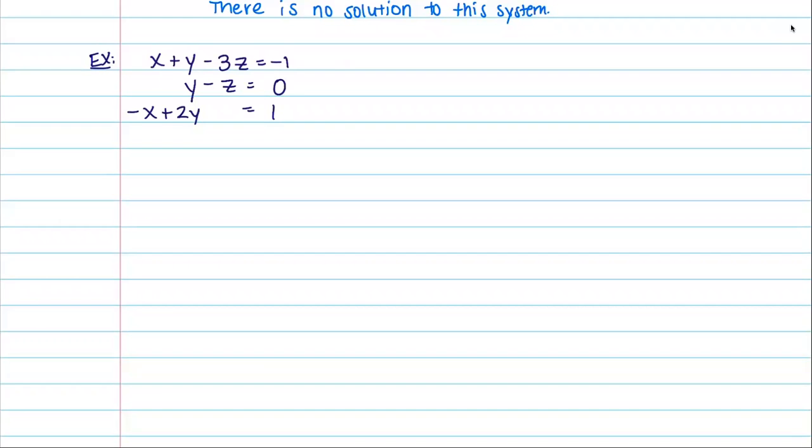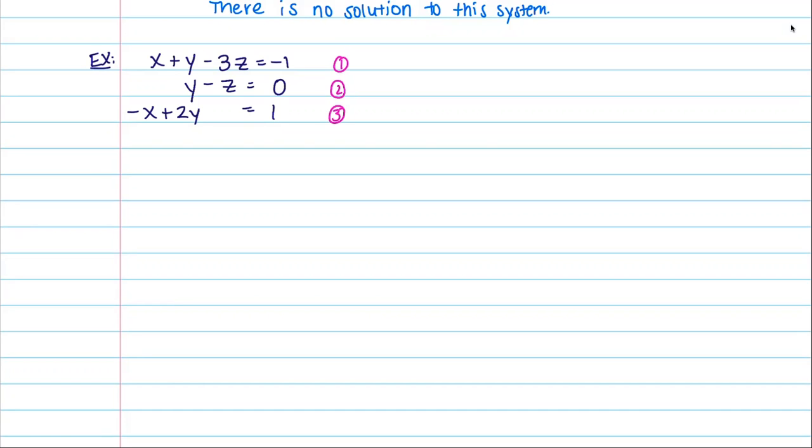So we're going to go ahead and look at another system that I have written down here, and I'm going to label my rows 1, 2, 3. You don't have to label them. You don't have to record your steps every time, but if it's helpful, then I encourage you to do so. I like to do that in my notes so that if you're going back and looking at it, you can make sense of my work.